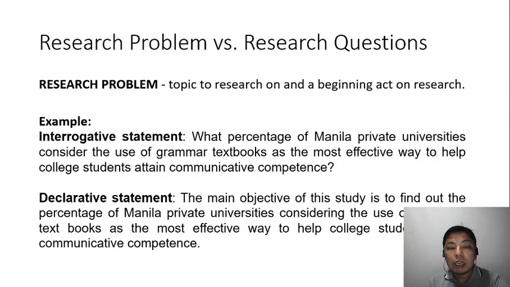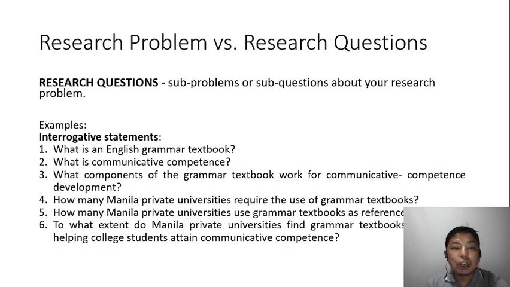Again, ulitin ko. Research problem is the topic to research on and a beginning act on research. So dito magre-revolve, dito iikot yung research process nyo, yung research sa research topic nyo or rather sa research problem nyo. Okay. Now, ano naman yung tinatawag natin na research questions? Research questions are sub-problems or sub-questions about your research problem.